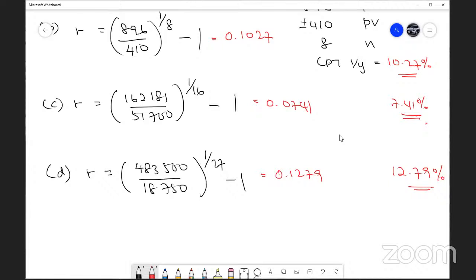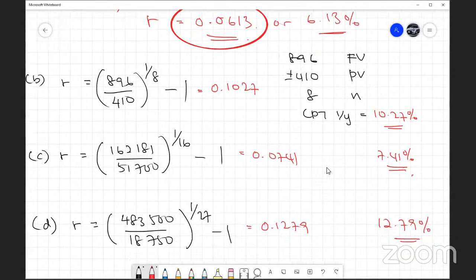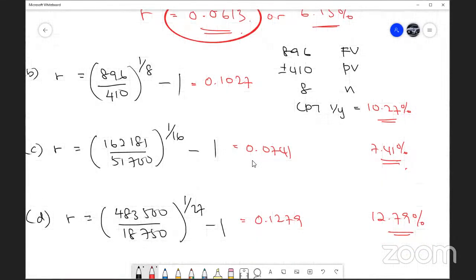Very simple. To solve your calculation with a financial calculator, especially for those of you using the BA2 Plus, remember anytime you do PV, you put a negative sign on the number. Then always key in the number before clicking the variable. And lastly, you compute whatever is missing. This is for the BA2 Plus.